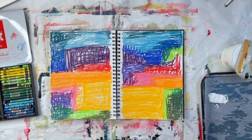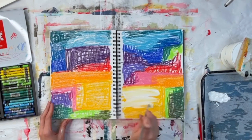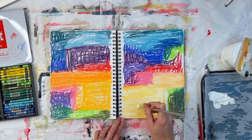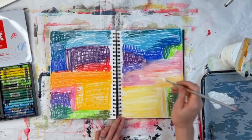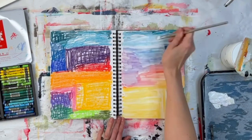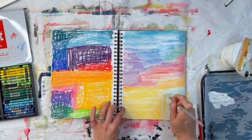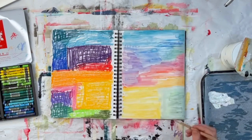So I'm starting off with a very creamy white, and I'm working to color up the entire thing. I'm fine with letting the colors blend together here and there. I'm intentionally going to the warm colors first, then the cool colors, just so it doesn't all turn to mud. And it's a very subdued kind of rainbow color, loosely landscape, abstract landscape.